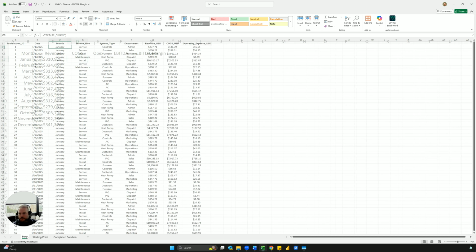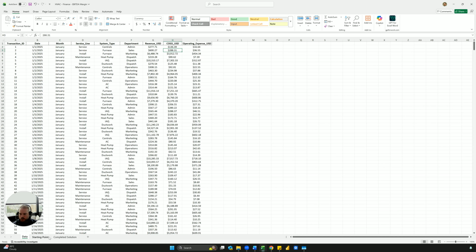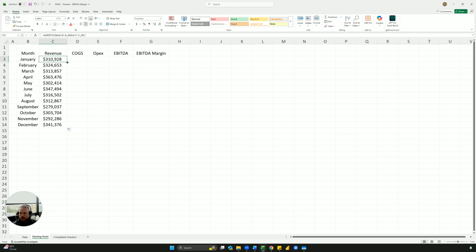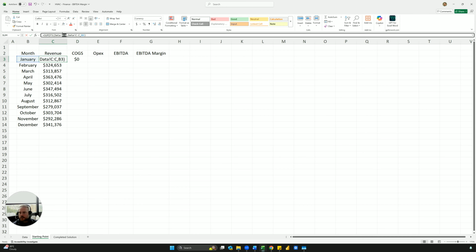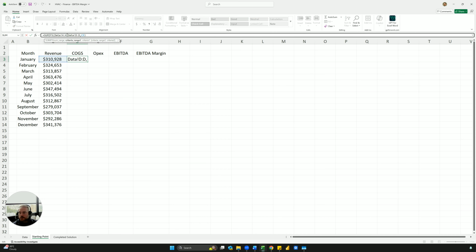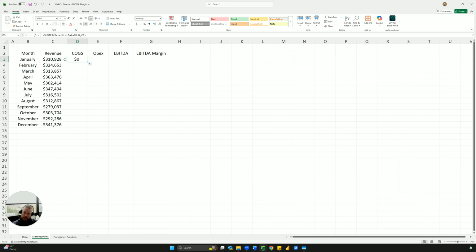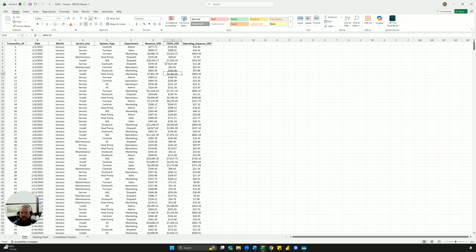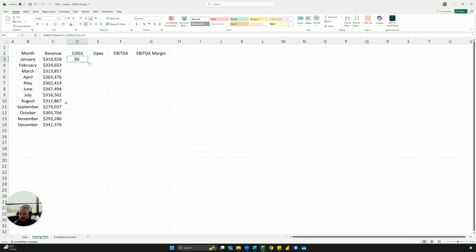Okay, so we're going to do the exact same thing for COGS and OPEX, but I'm going to show you a little trick, just so you don't have to redo the formula. If you drag this over, you're going to get an error, and the reason is because the columns are changing. G is going to H, C is going to D, B3 is going to C3. So you can see it here. We do want H. We do want to move over to COGS, which is the next column here. So we do want to sum H, but we don't ever want C to change. And as we drag this over, we don't want January to change to this number, which is what's happening.